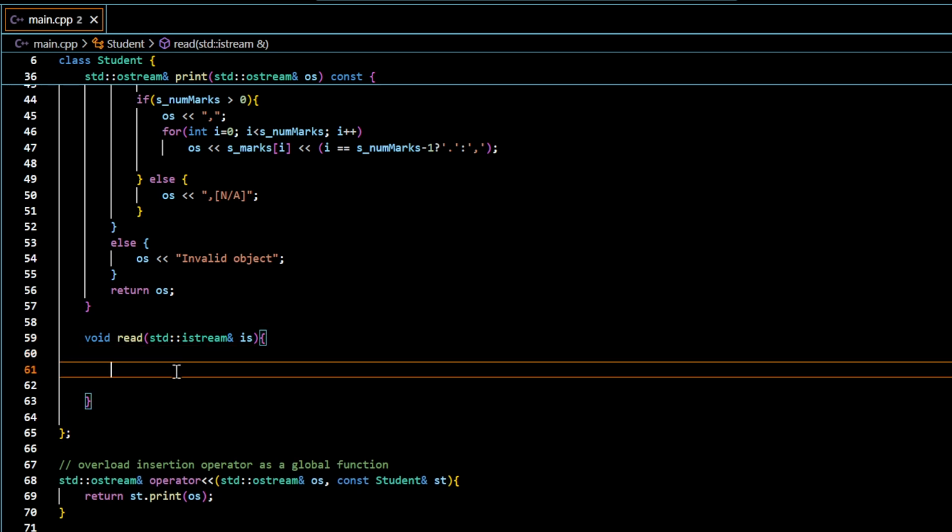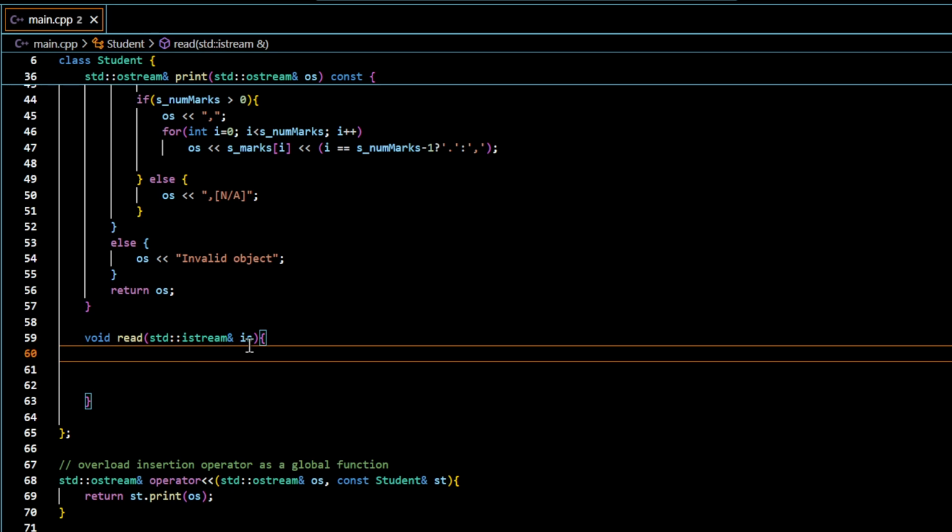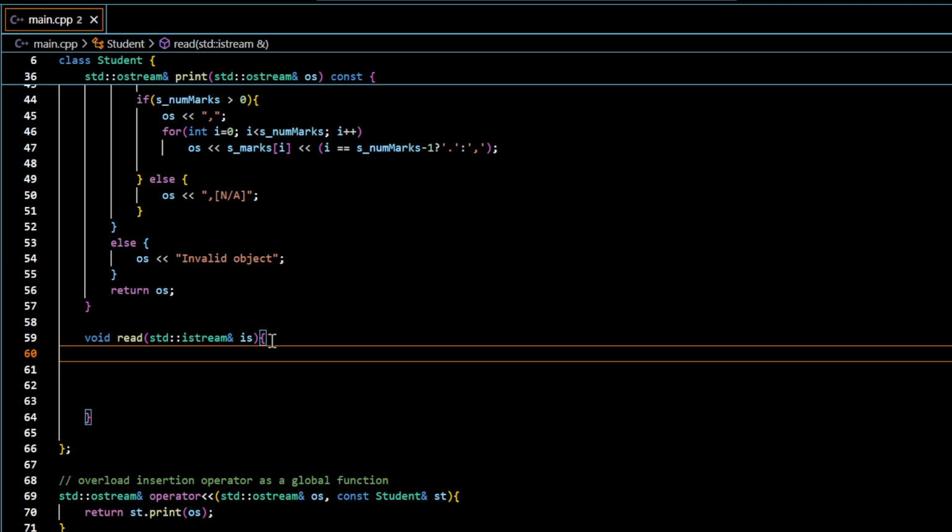Now what we want to do is we want this function to ask the user to enter the data in this format.